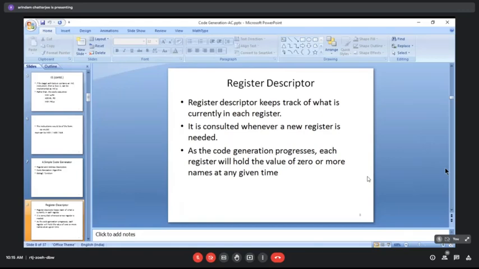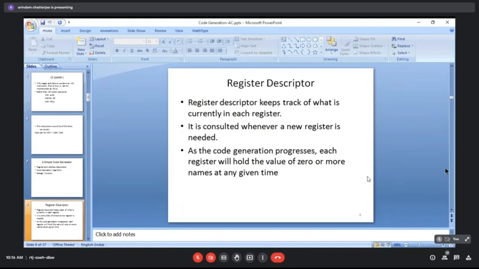For example, suppose A is in R0 and you need R0 for B, so you have to spill R0 to the memory location of A, and then R0 is forced into emptiness and can be assigned to B. This is not the only reason, but we will see there are many reasons why the register descriptor needs to be consulted whenever a new register is needed.